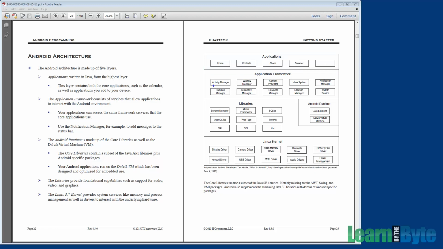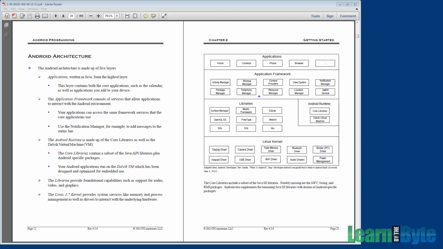For example, the application framework, what does this give us? Among other things, it gives us a bridge so that we can access some of the lower level hardware APIs. For example, we have the location manager. We use the location manager to access the GPS and get location information. We also have a telephony manager. If we want to interact with the underlying radio interface layer to talk to the phone, we can use the telephony manager.